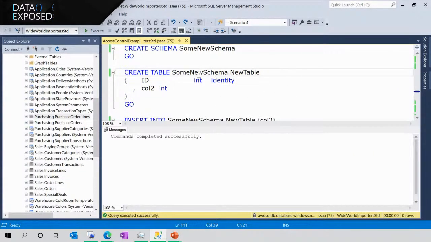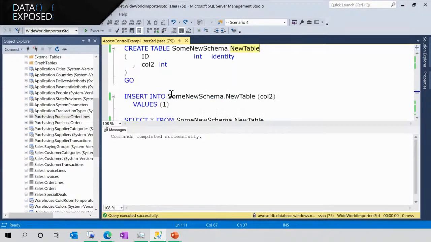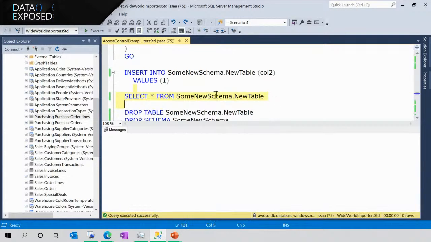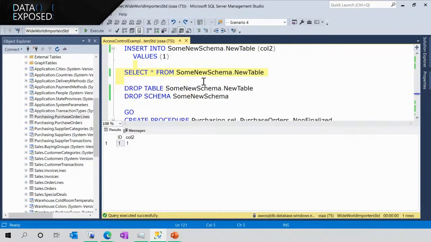Create schema, create table in that schema with some columns. And in that table, he has actually now full power. He can also read on that. And before you're wondering, the reason is simply, it is his table. He is the owner of that table. He created that himself right now, as part of his development process, right?